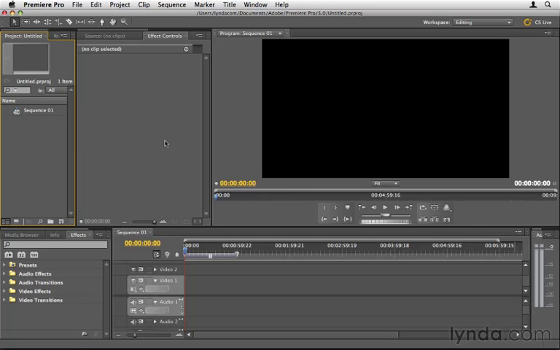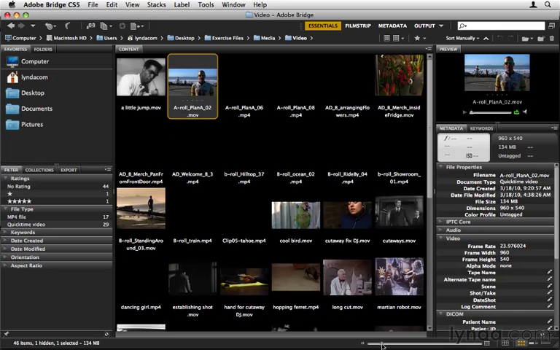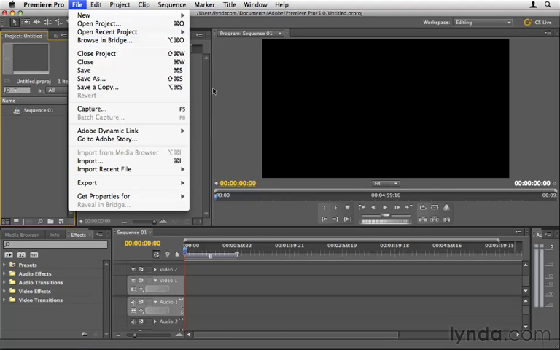It's good to know that when you purchase Premiere, even if you just purchase Premiere by itself, you actually get a load of several other applications that are very helpful as well. One of those we've already talked about is Adobe Bridge, which is a great file browsing application. And as we talked about, it's a great file importer as well. As you see a clip that you like, just double click it. If you've launched Bridge from Premiere, all you have to do is double click it and you will import files. To launch Bridge from Premiere, just go to File and then browse in Bridge.